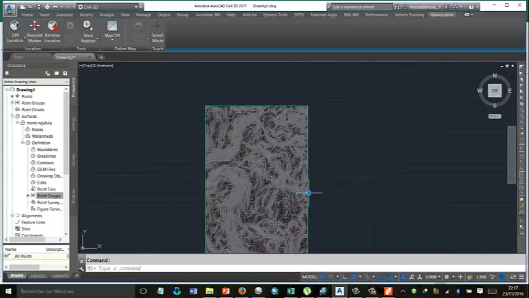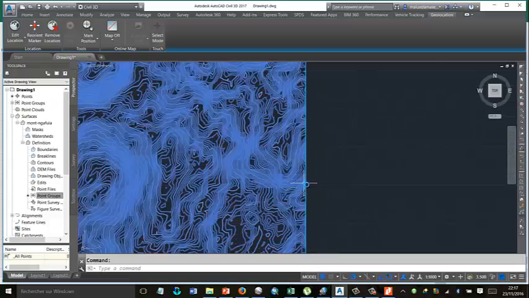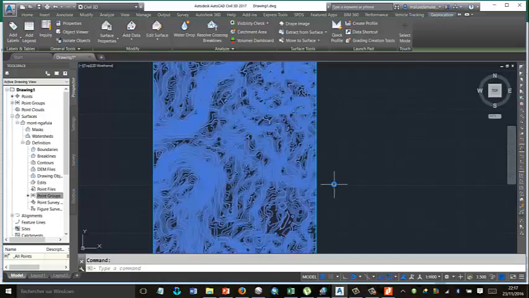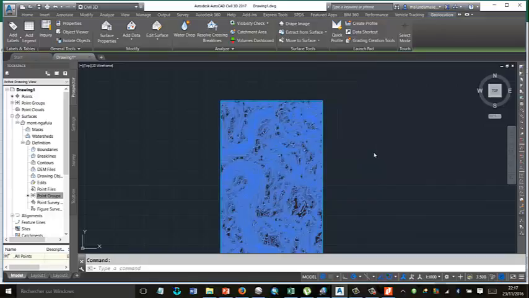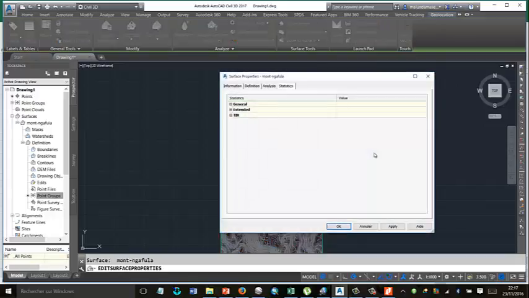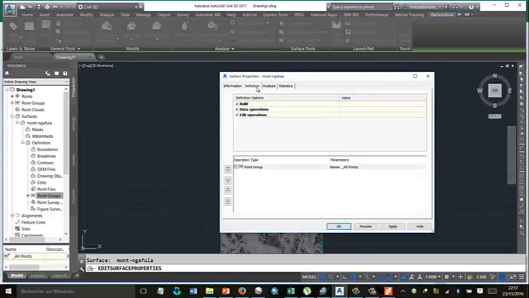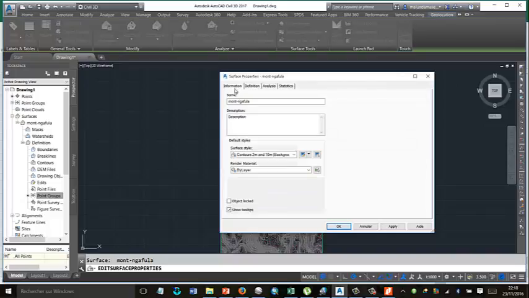Now we can see our surface has been created. We need to select this surface. When I select the surface, I right click and go to surface properties. With the surface properties, I can go on definition. I have all the information.